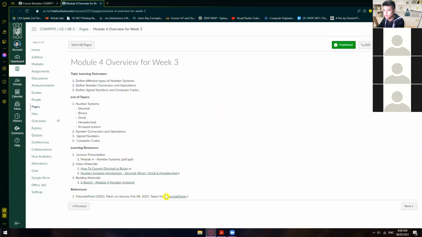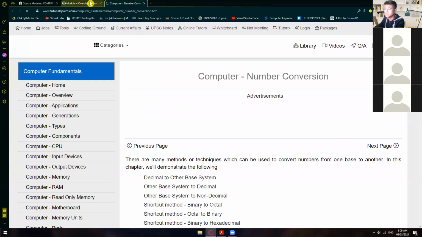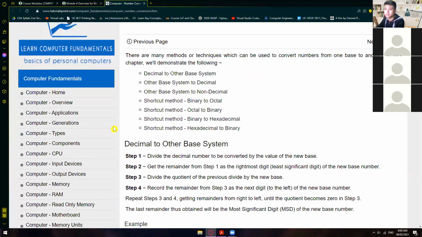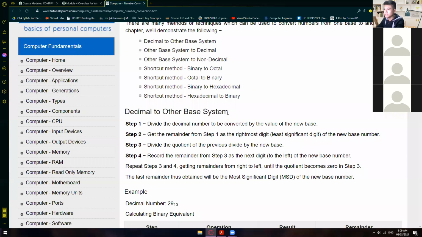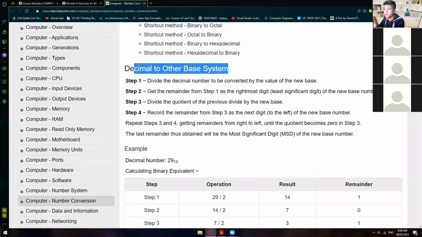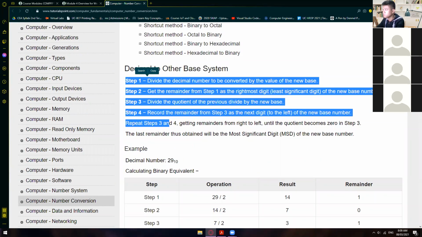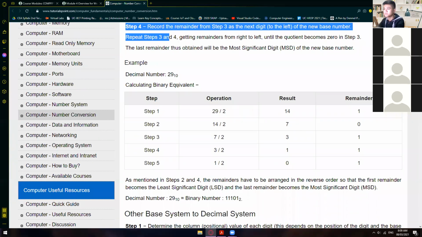And then here's my references, wherein mostly this one is already complete. So as you guys can see, this one is learn computer fundamentals. You have here the overview, applications and types, components, etc. Okay, so we have here the decimal to the other base system, and then here are the steps that you need to do before you can convert such number.